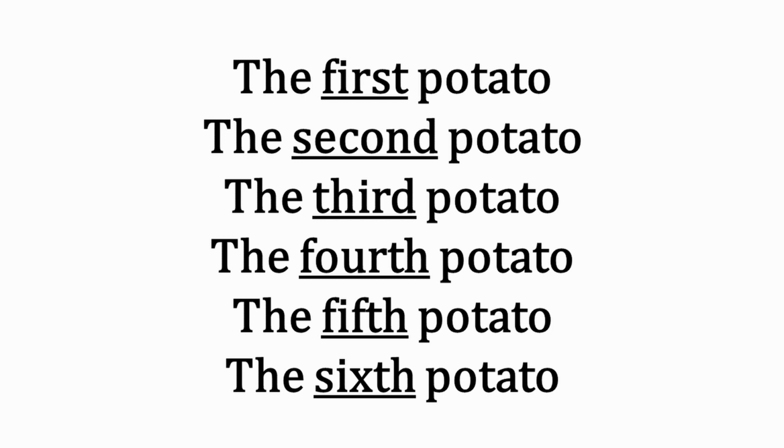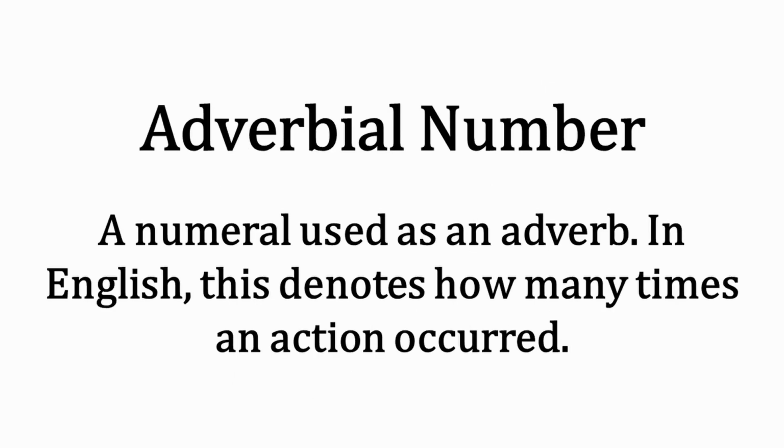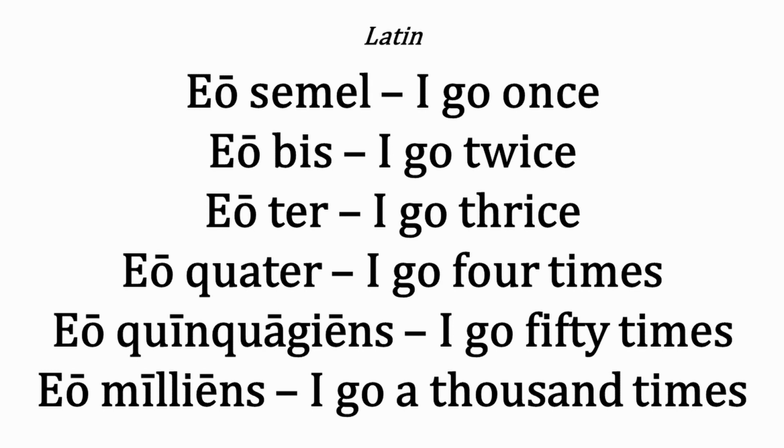As mentioned, they usually occur in a form that can be attributed to a noun in some way. An adverbial number, unsurprisingly, is an adverb. These generally express how many times something happens. Once, twice, thrice. While English only has these 3 adverbials, other languages, such as Latin, have regular ways of forming the adverbial of any number imaginable.